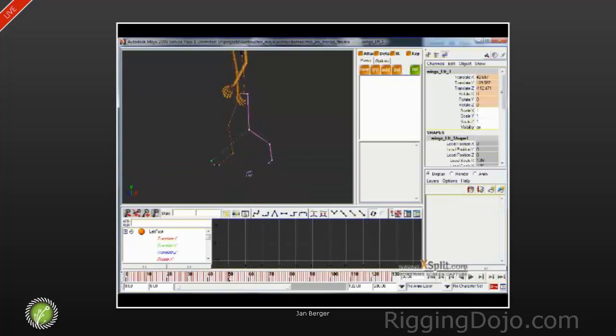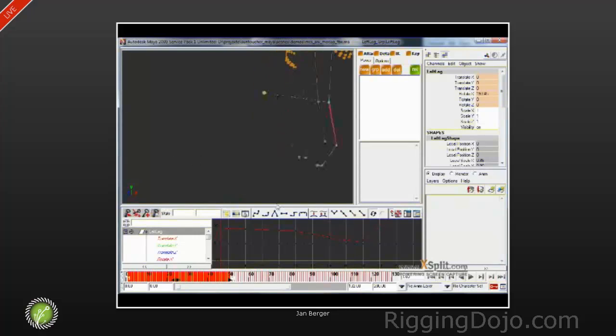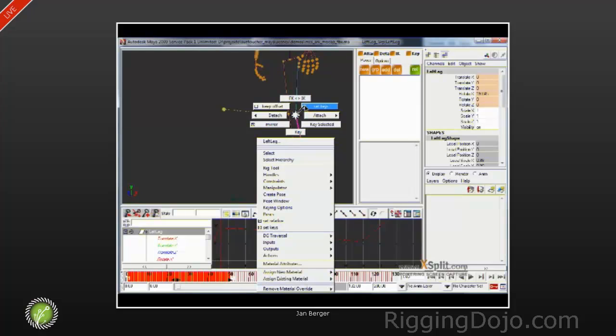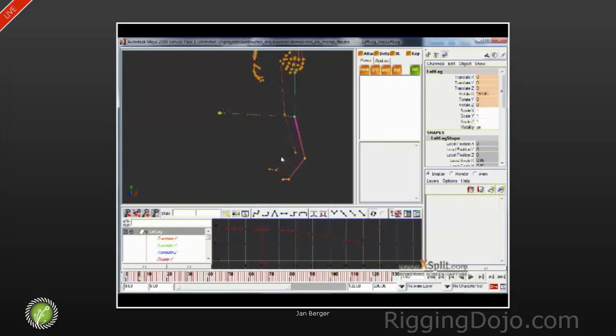When we do a space switch now, it should be able to handle that. Maybe we should set keys. And now MCS runs with the timeline and does a space switch on every frame.